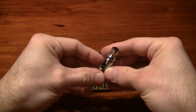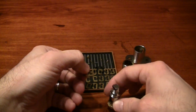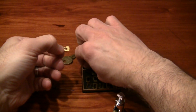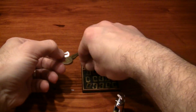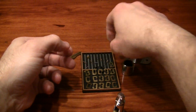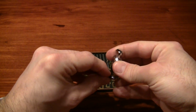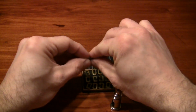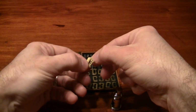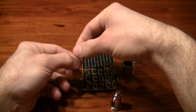Putting it back together is going to be a lot of fun, I guess. See, there's many more wafers than I expected. Yay. No spring was lost during this gutting, which is great.